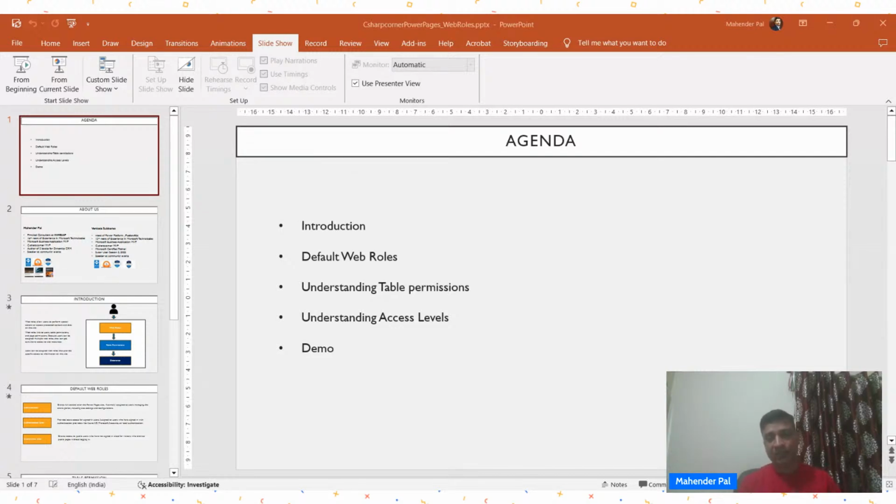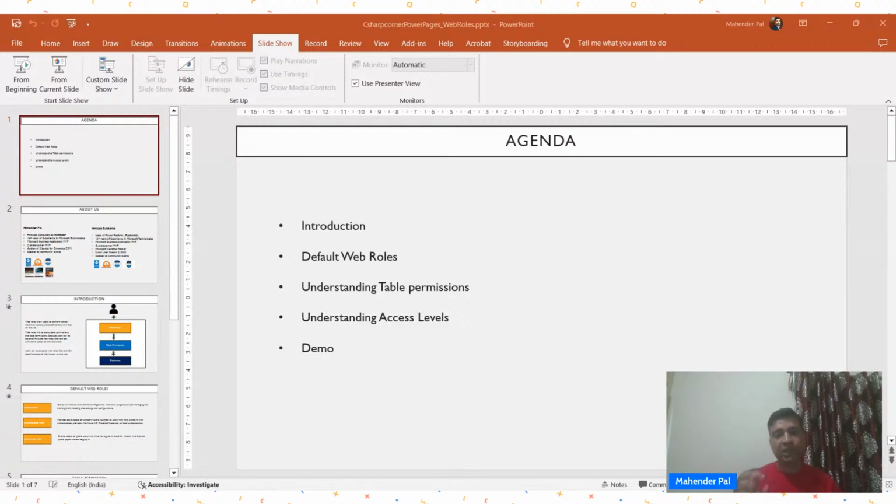All these permissions are basically part of the security role. Now when we are working with Power Pages, building our website, we discussed in our earlier session that we can use different ways to get data from the Dataverse tables. Like we can use web templates, or create a view and put the list on any web page, and you can see the data.